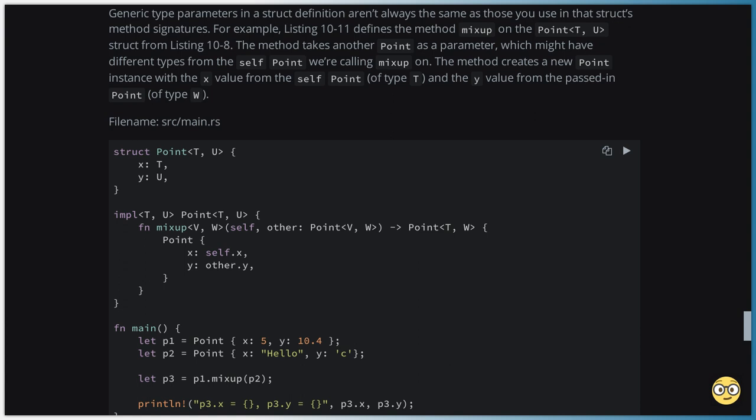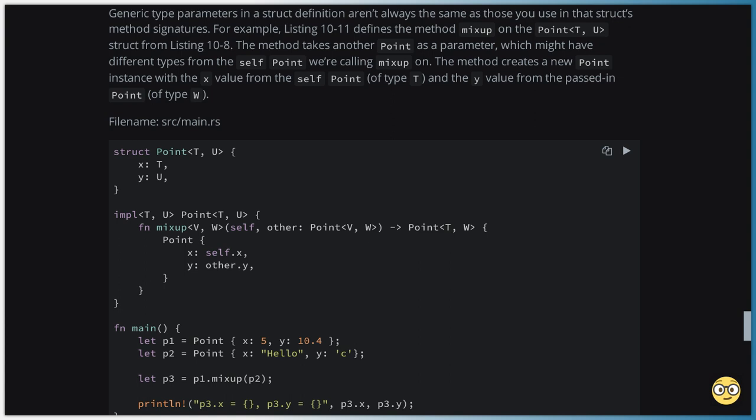Implement over T, U, an instance of the struct Point<T, U>, function mixup<V, W>, taking self and other of type Point<V, W>, and it returns Point<T, W>.